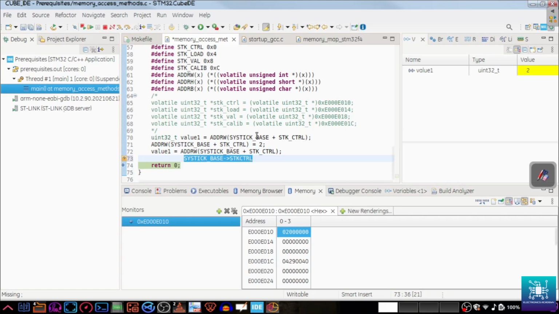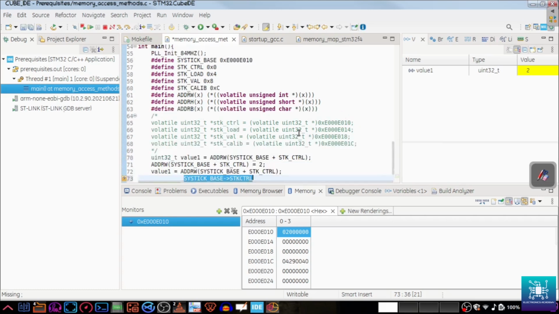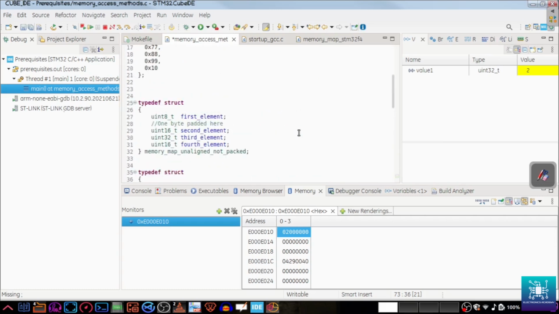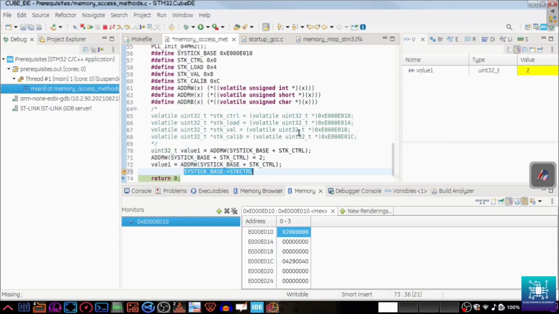Now there is a catch in accessing memory locations through structures. In certain cases, if your structure is not properly aligned to a word boundary, that is a 4-byte boundary, the compiler tends to put in padding bits so that the alignment comes through fine.